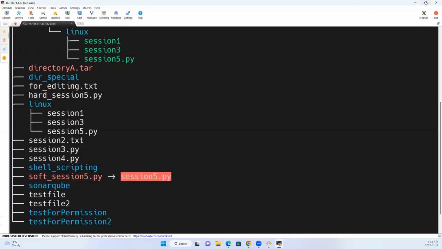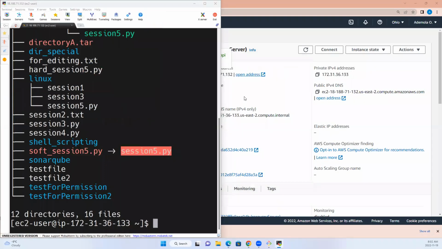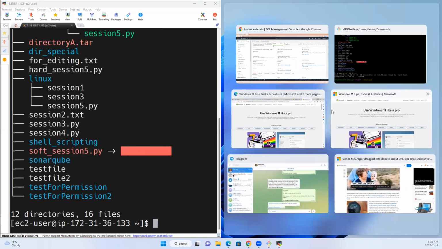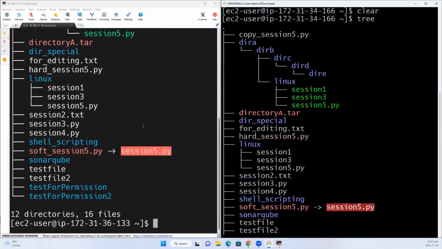So let's put this side by side so that we can see what we have and appreciate it.